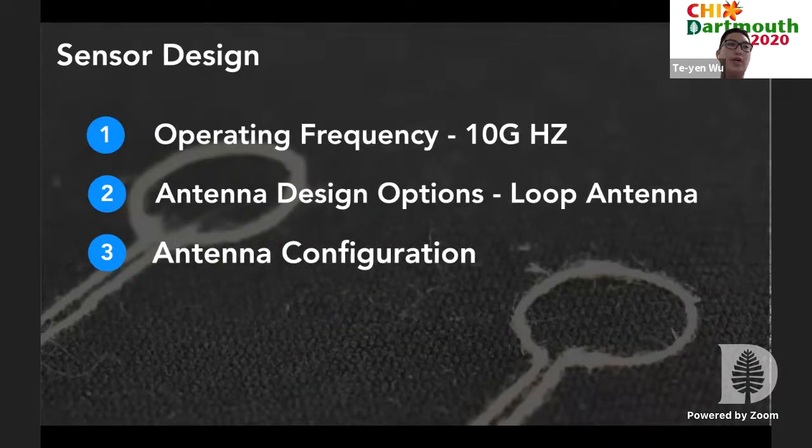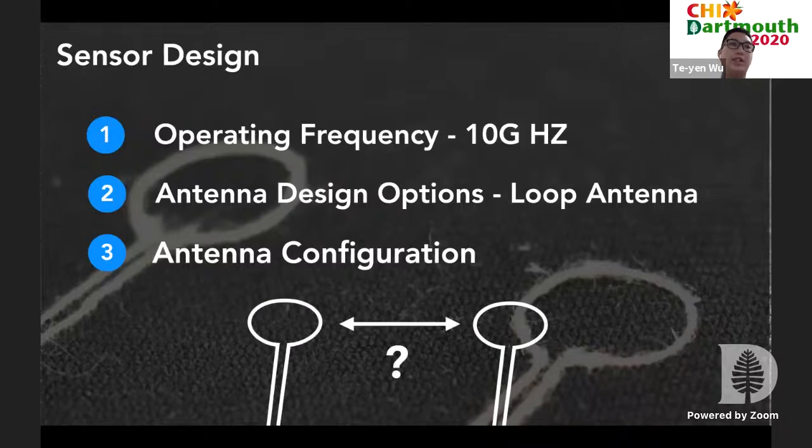And next, we discuss antenna configuration. Configuration in this context means the distance between the transmitting antenna and the receiving antenna. If the antennas are placed too close to each other, the electric field of the transmitter may interfere with the receiving antenna, thus weakening the signal. Moving the antennas away from each other can solve this problem, but it may also weaken the received signal.